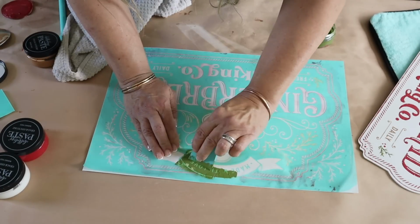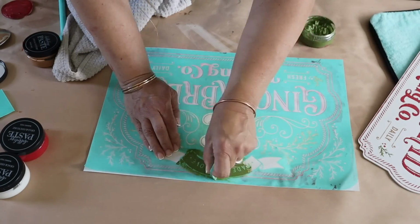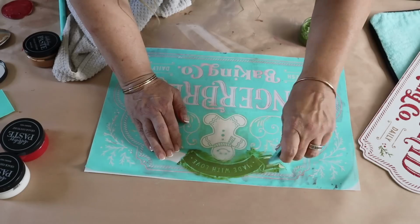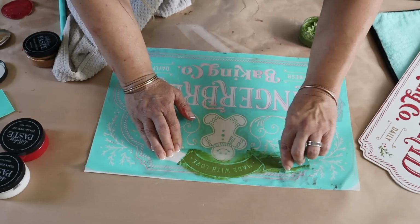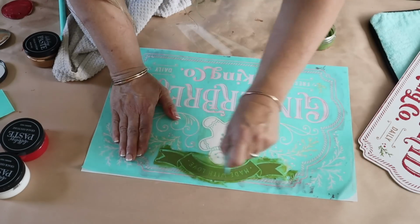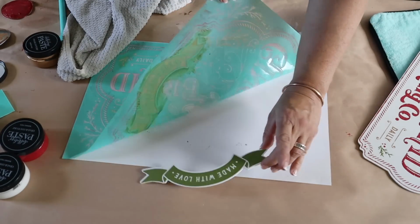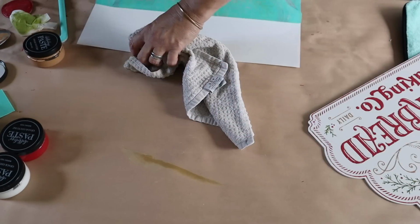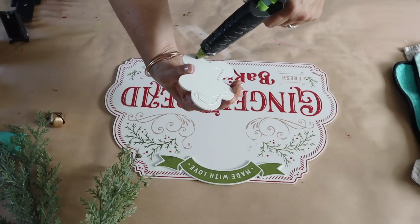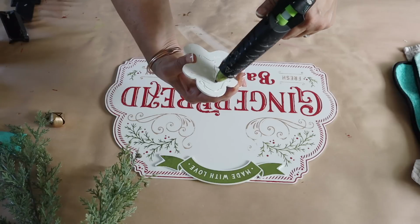So now I'm adding that beautiful pesto green to this banner. I put my banner down, smoothed it out really well to get out any of the air bubbles, and now I'm applying that paste, and I will have the banner all done too. And so I don't have to wash the entire transfer again, I'm just wiping it down with that baby wipe and the towel and placing it back on its backing, and I'll be ready to use this transfer again.